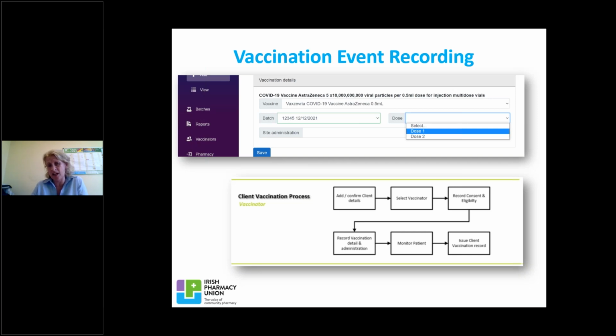So that's how you record the vaccination event, and that then sits in the system against that patient. So if they come back to you for their second dose, you will go into the client screen, pick the client up the same way you would have initially, see their vaccine 1, and then you can confirm when that was given, and it is an appropriate timescale to give the second dose. You're also asked in the operational guidance to book in the second dose at the time you give the first dose. So you will need to be aware of what the dosing schedule is for that vaccine and when they should be booked in for their second vaccine. So that's that in terms of the system.